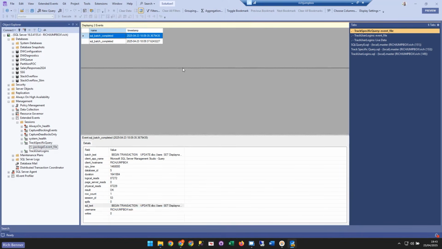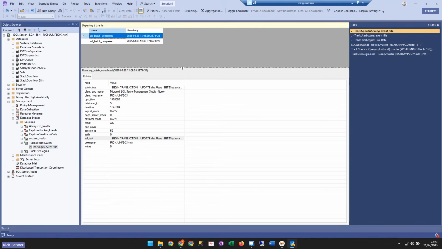So it's very useful. If you're looking for who's running a particular query, for example, it's problematic and you don't know where it's coming from, you can run this, and it will just log to a table or log to a file, and you can read it later.